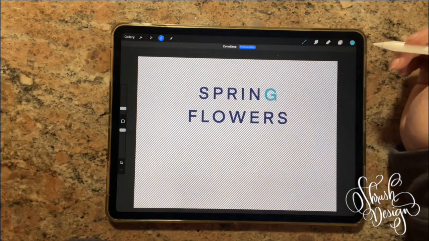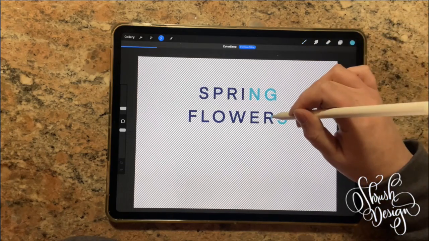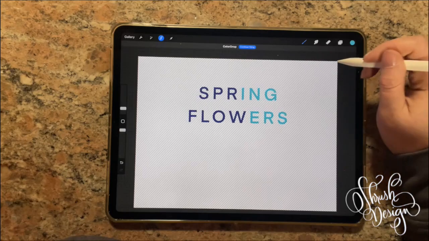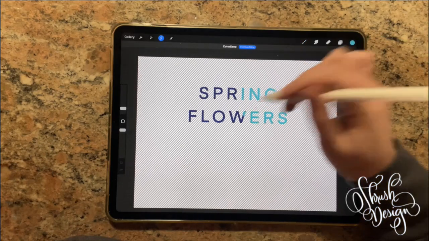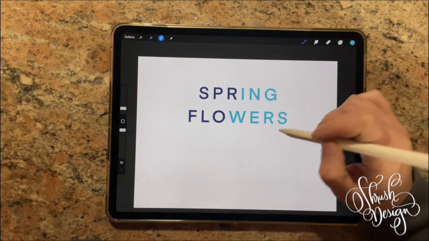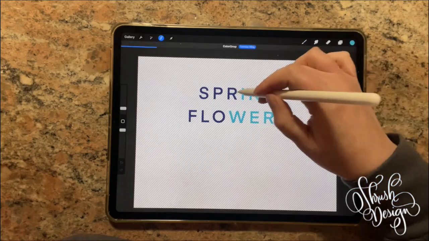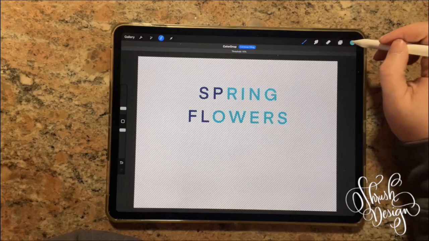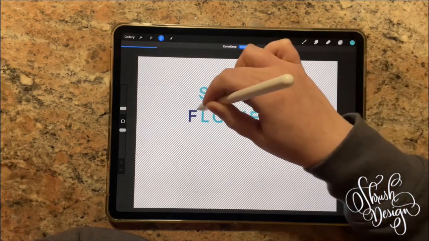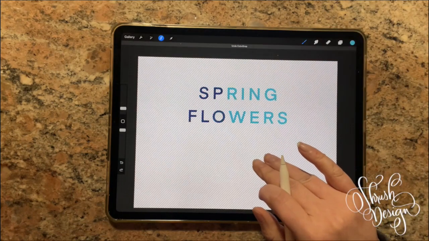Let's say you wanted to color drop. You could color different colors into these letters if you wanted to. But you see that everything else is diagonal, so you're not going to be able to color drop anything on those layers, which is nice because sometimes when I'm trying to color drop, I accidentally color drop it into the whole background when I don't want to. So this is a way to get around that. Also, if you did alpha lock, it would do the same thing. And we talked about that in the mask video and the layers video, I believe. But anyway, that's something you could do there.